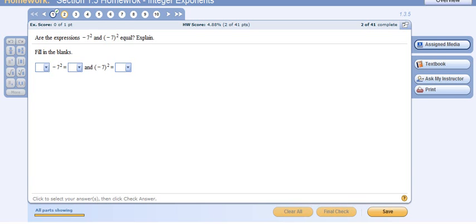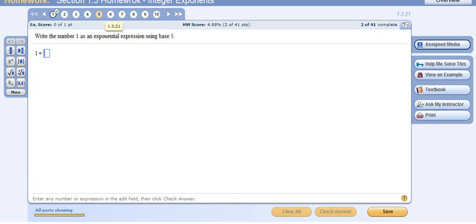But I'm going to skip this problem and go to number 5, because say you cannot do a problem. First of all, on the right-hand side of the screen, this is just a better one than problem number 2 because it has more options. Some of them have more options than others. There's a bunch of buttons here that are resources that you can get help with if you're needing help on a particular problem for the homework. The first one is assign media. That's the videos that I have assigned you.